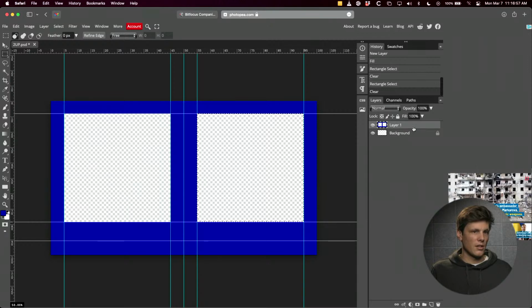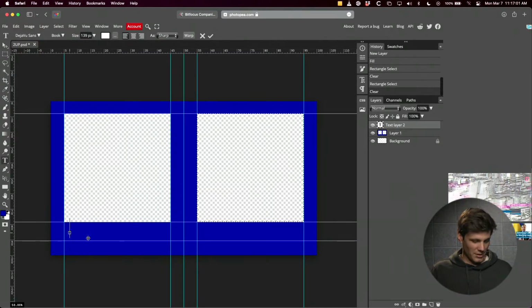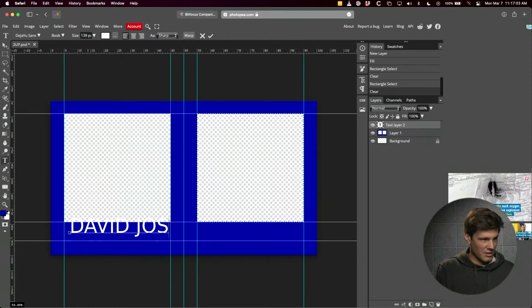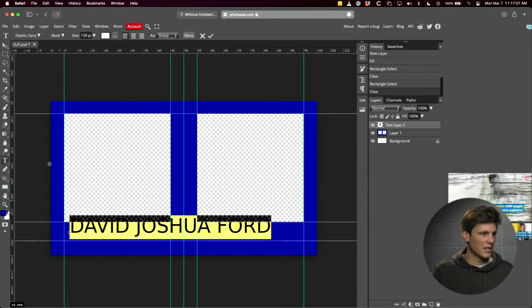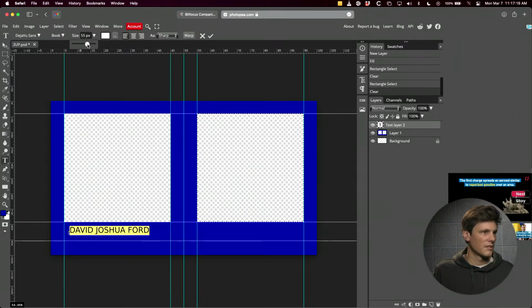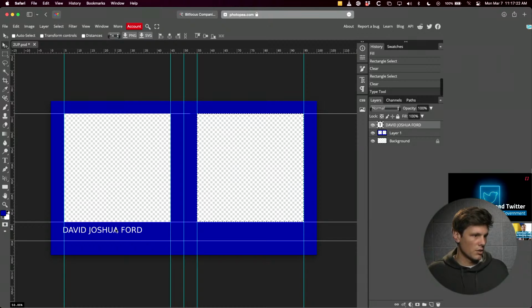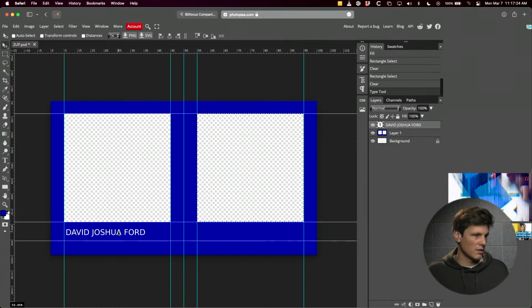We could, I was having trouble with text before, so let's see if we can do this. Hopefully this will play nice for me. Make this a bit smaller. What do I got? 55. Cool. Let's run with that. I'm going to click back over here because I seem to have trouble before. Hit V so that you can move this graphic around. I'm just going to place this in here.